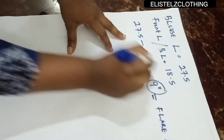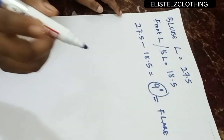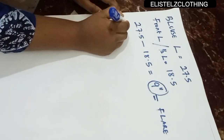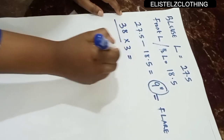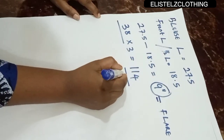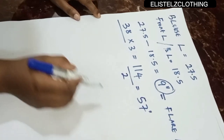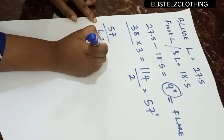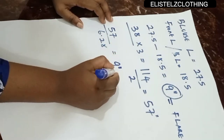To calculate a kiss plate, you'll need the person's waist round. The waist round we're working with is 38 inches. We're going to multiply the waist round by 3: 38 multiplied by 3 gives us 114. We divide 114 by 2 to get 57 inches. Then we divide 57 by 6.28, which gives us approximately 9 inches — and this 9 inches is our radius.